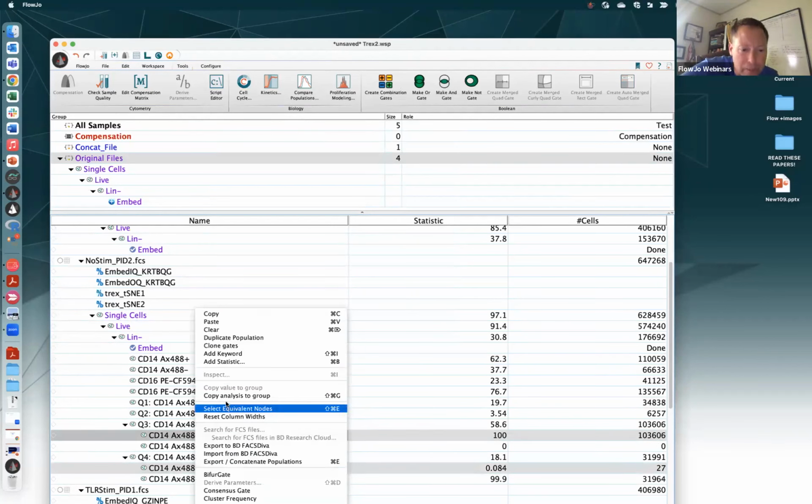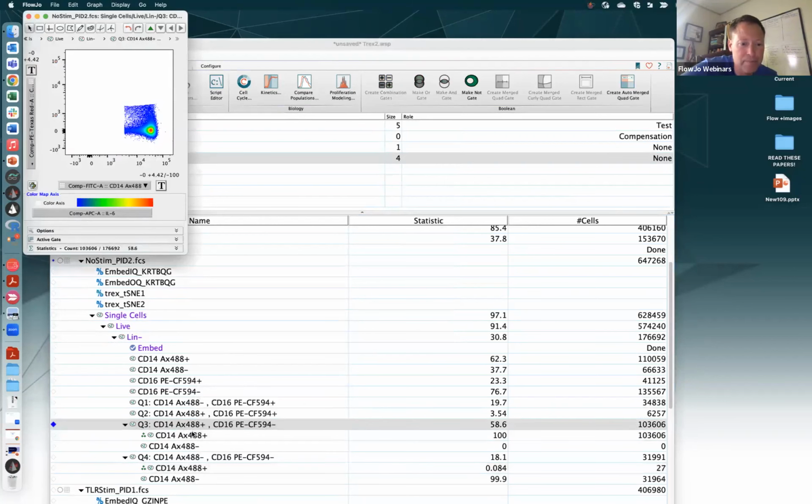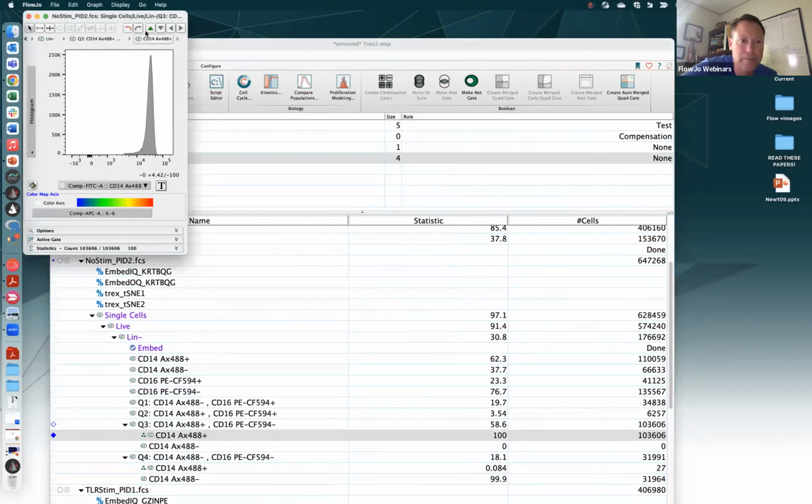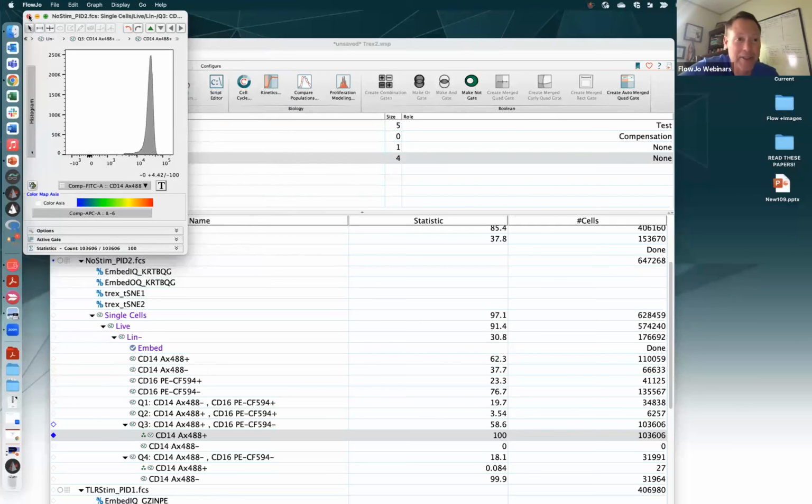You can clone gates, and they get the little icon so that if you move one of them, the other will adjust as well. That might have been a poor choice of half of a quad. Yeah, I may not be able to move that one. Anyway, that's how you get to clone gates. Thank you, Veronica. Fortuitous that you decided to join today.